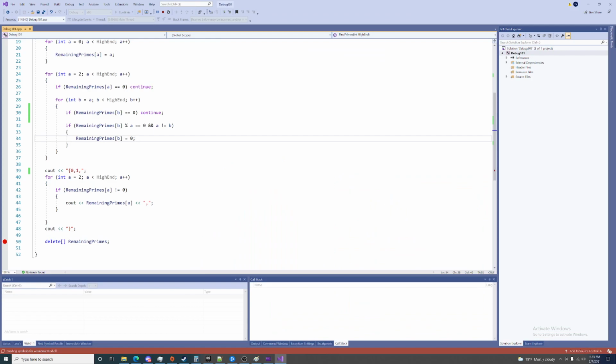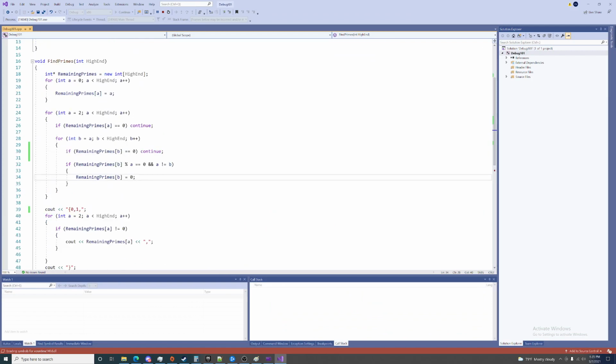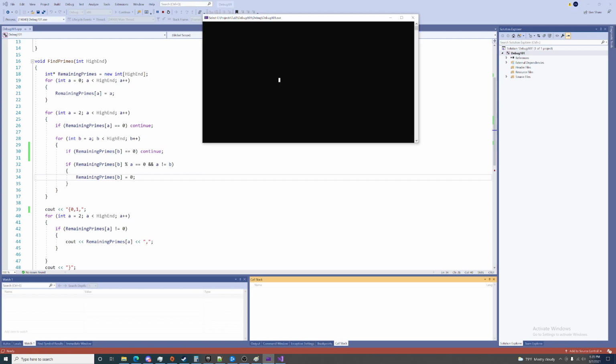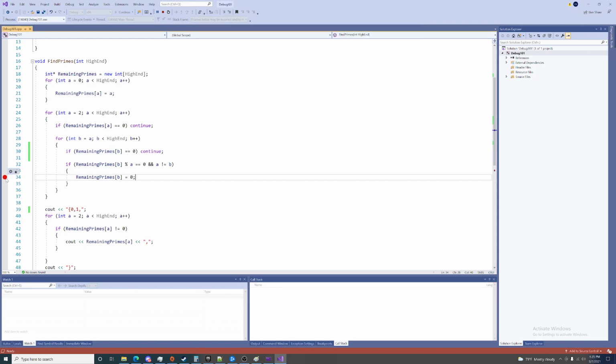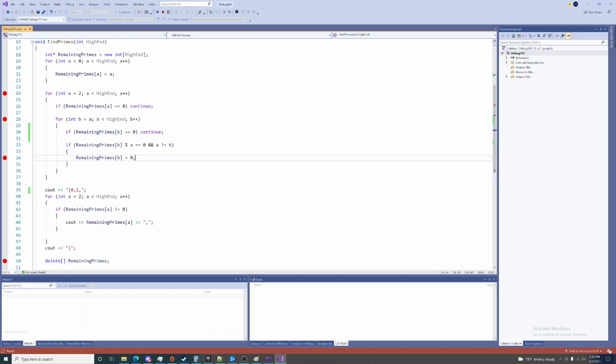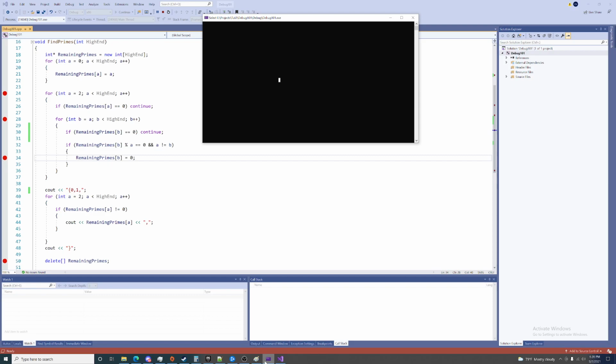But why is this taking so long? Our output window is good. Nothing in our call stack, nothing in our output. So this program is currently executing, so I'll set a breakpoint here, set a breakpoint there, and another one there, another one here. And yet, not a single breakpoint is being hit. So there's something else going on here.